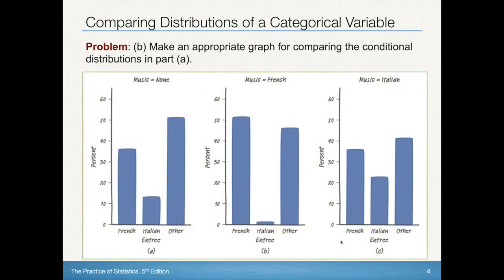If we took a look at a bar graph of these results, you would see that, again, it's pretty clear that with no music playing, it looks like Italian is ordered less. With French music playing, Italian is ordered way less. But with Italian music playing, Italian entrees are not necessarily ordered more again. And so you see that it doesn't appear to necessarily have a relationship, except for the fact that Italian entrees don't seem to be very popular at this restaurant. But again, we can't just use a gut feeling when it comes to the analysis of this. We need to have some sort of significance test that allows us to discuss these more appropriately.